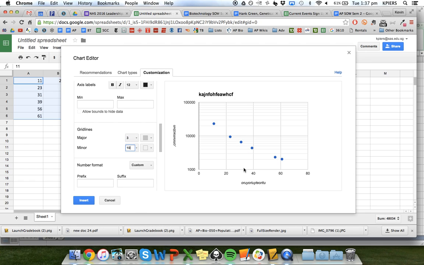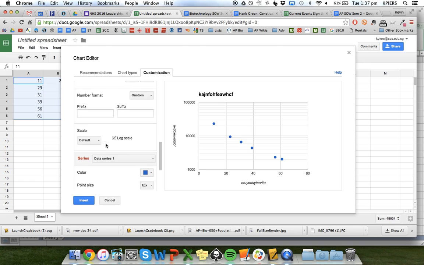And now you can interpolate data in here. And the only issue I have with this is that you can't get rid of this space up here, because if you change this maximum value, let's say to 30,000, you see what happens. You lose your grid lines up here, so you can't give an accurate interpolation in this area. So I'm just going to get rid of that and leave it at that. So you get some extra space here, but at least you get all the grid lines that you need.